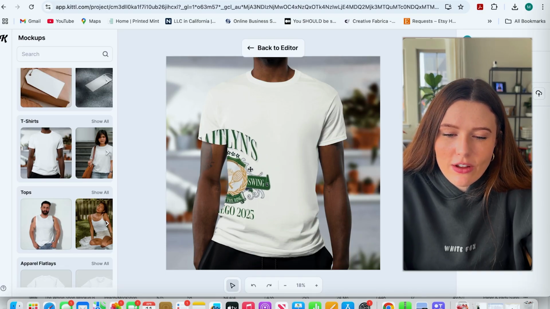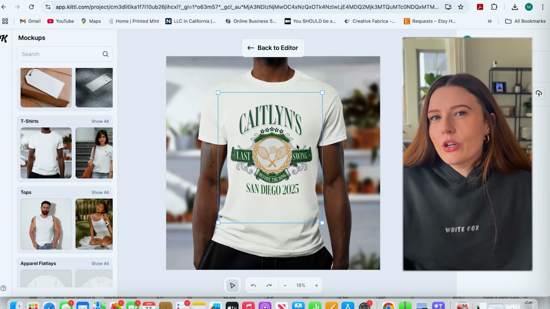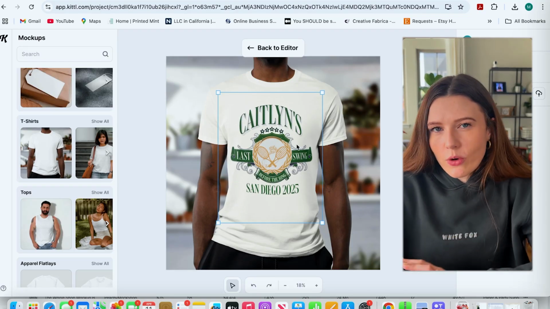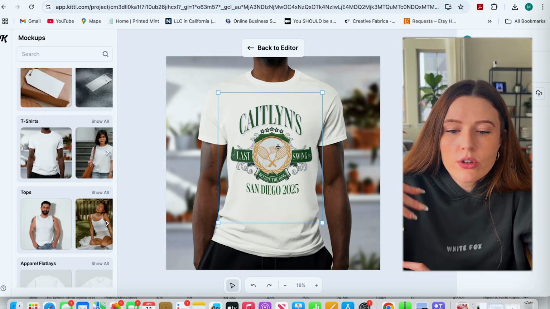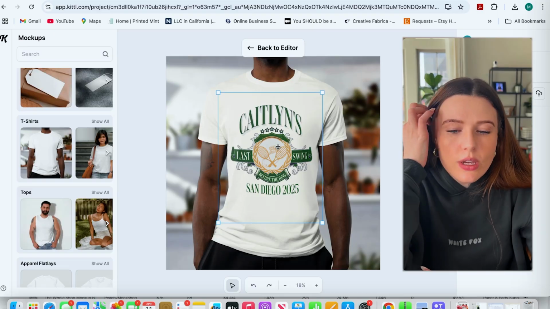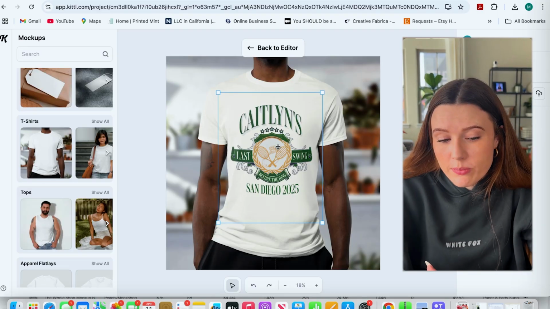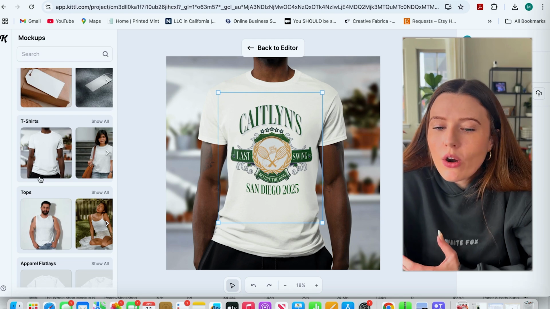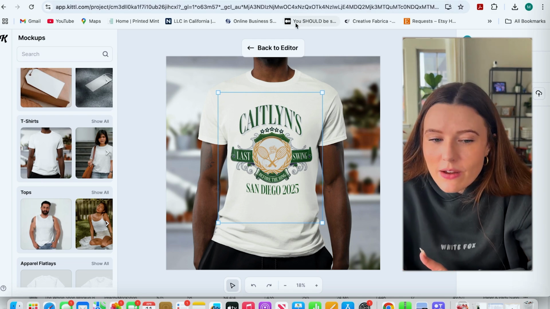As you can see here, they'll have it shift a little bit. So it's a little bit more realistic to how it would curve on the body than some other ways that I'll show you soon. And it's directly within the platform. So you don't have to download and export and then upload and do a bunch of things. You can actually just design it and do the mockups directly on this platform. Keep in mind here that you are limited. You don't exactly know what the make and model is of this t-shirt.